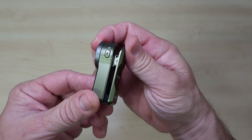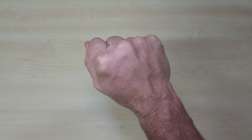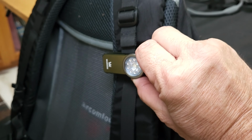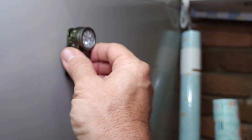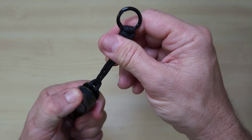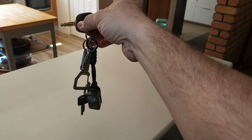So this flashlight has one of these clip designs. It's extremely tiny. You can hide it like that. It can be clipped on to shirts, backpacks, anything that is clippable. It has a magnet in the rear here. The magnet is actually surprisingly strong. It has a little hole in the back, and that is where you can attach your lanyard. Just loop it through that hole if that's how you like to carry your little lights.